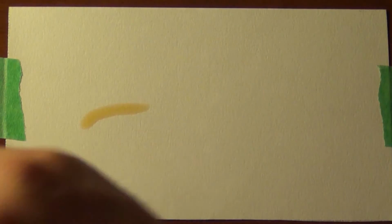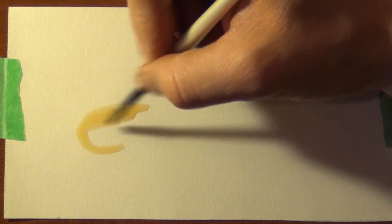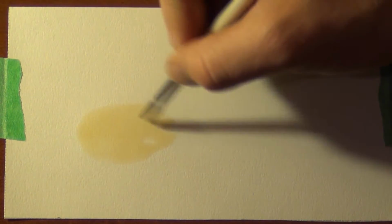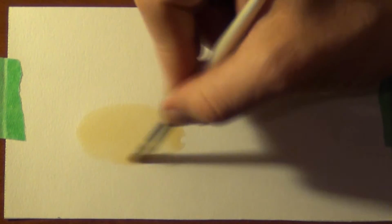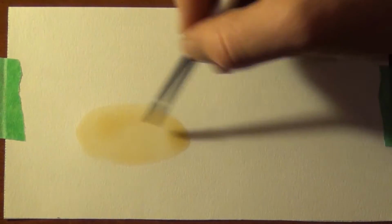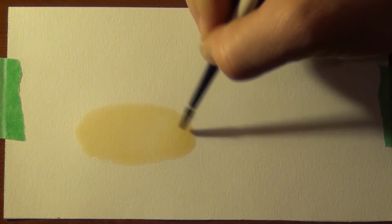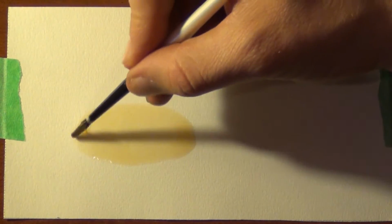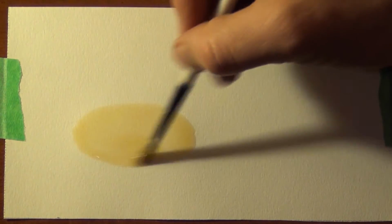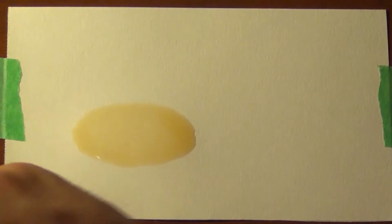Gonna sort of get some tea on here, and with no real drawing or pencil laid down, we're gonna start laying out some chocolate chip cookies. So basically we're gonna get the first one, a nice little round oval. Like I said, the kids had a lot of fun with this. This is where I learned that when we're doing these tea type activities, it's good to let them dry. So I got one little cookie there.